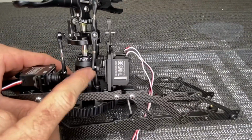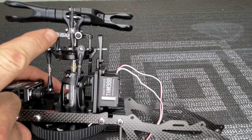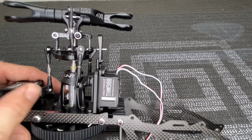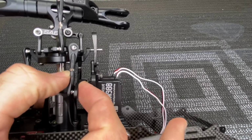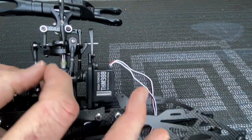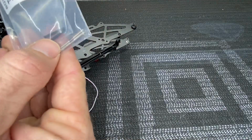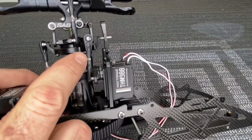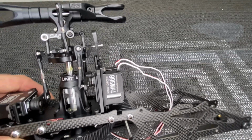And a little note that I just read in the manual, because if you can tell here, our swash plate, our arms are not 90 degrees to our swash plate. So we have negative pitch. It says in the manual, you have to cut 1 millimeter off of each one of your links in the front to get a proper adjustment, or use the little silver ones that are included, however you would like to do it. I am going to cut the ball links a little bit so that way I still have the turnbuckle for adjustment, because that is very nice.